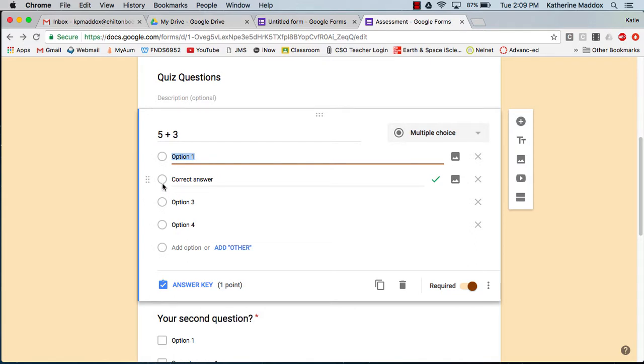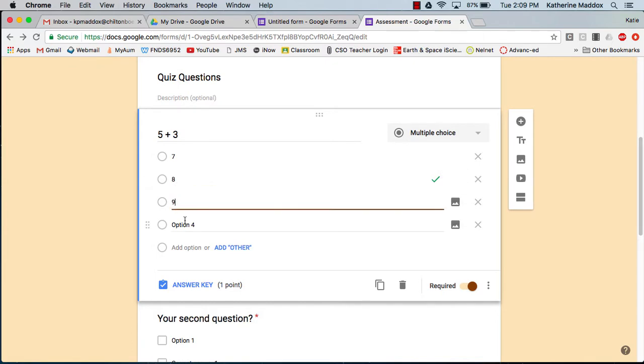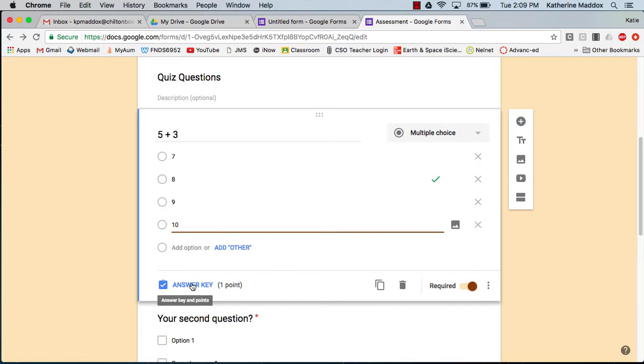Now, if you're not doing a template, this is not necessarily going to be marked, which is okay. I'm going to show you how to do that in a moment. So you would just fill in your answer options: 7, 8, 9, and 10. And another important thing to note down here is this required button. Required questions means that the kid has to mark your answer response. Not all questions may have to be marked, and this one is actually setting up an answer key for you.